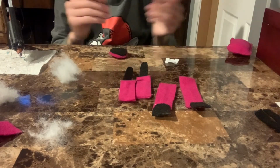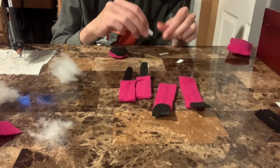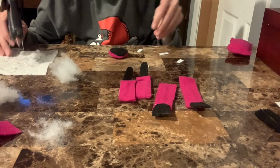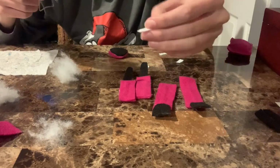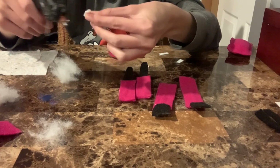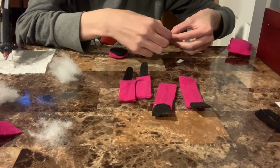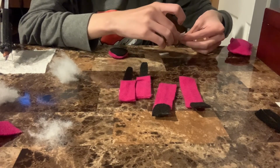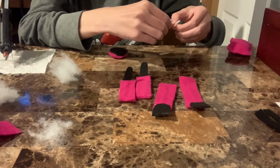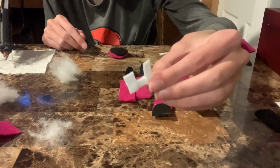Now we're going to take your shape. So if you're doing the square, you have your little strands here. What I'm going to do is glue all the strands together first and then glue it on. So you're going to take this part here, glue it on the edge of the rectangle at the ends. Then you're going to take your little other bit here and glue it to the side like so. And then you can separate it like that to give it more of a square-like feature. Like so. So that's the back side.